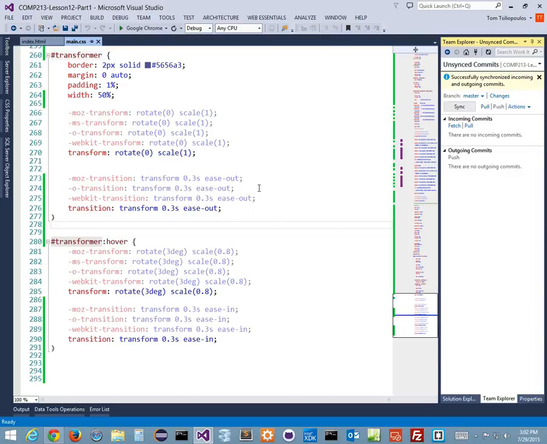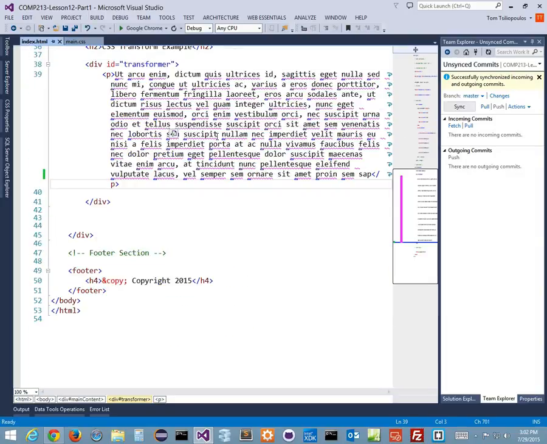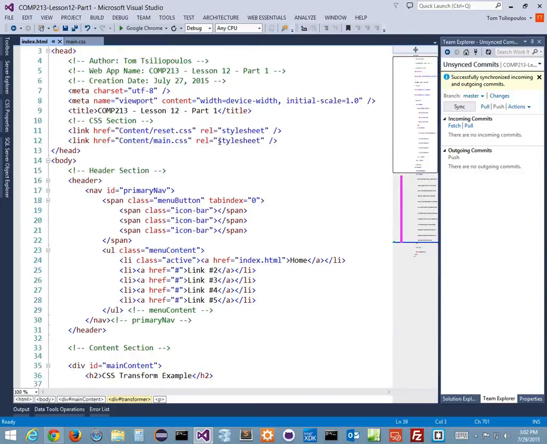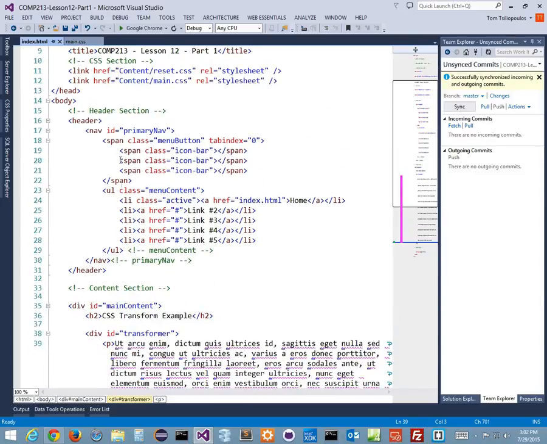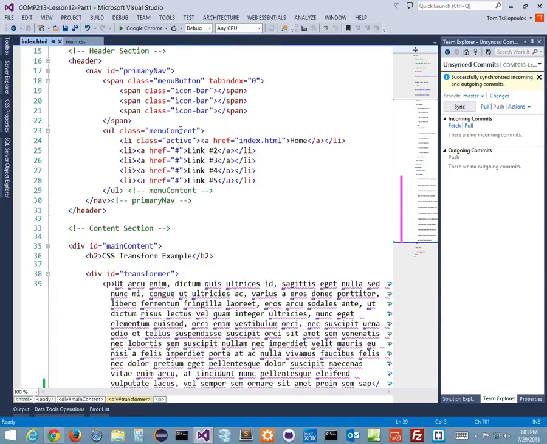Okay, I want to add in some drop-down. So remember how this works from a drop-down menu perspective. We've got our main content, and underneath our main content, we have all these list items. List item 1, 2, 3, 4, whatever. Well, I want to make it so that my second list item, link number 2, is actually a drop-down menu. I don't want it actually to go anywhere.